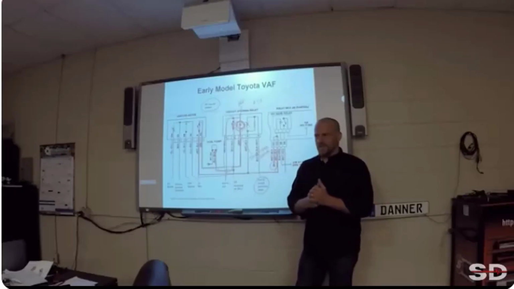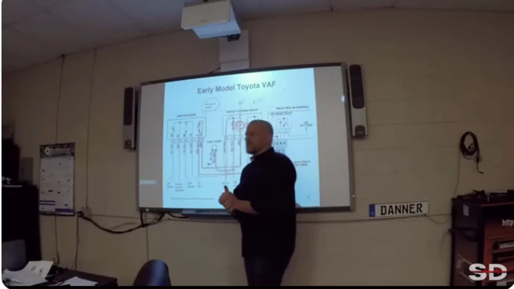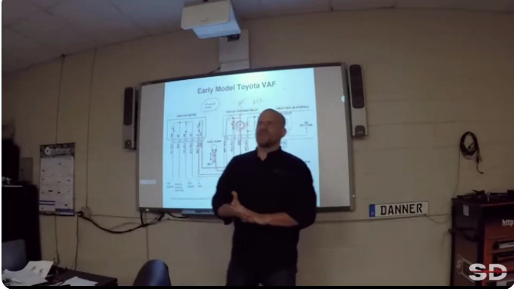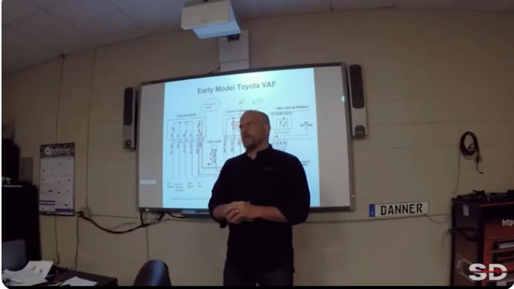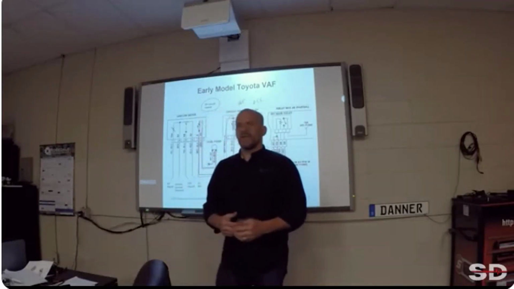What's the safety for this? We need to shut the fuel pump off if the car stalls. We need to make sure that if this car is in an accident and there's a condition where maybe a fuel line gets severed, this is a lead into fuel systems where we're going next week, we need to make sure our pump does not stay running all the time with the key on. It's dangerous. You don't want to get into a situation where you empty the fuel tank on the ground around you. So we need to make sure if a car engine stalls from, say, a severed fuel line in an accident, that the fuel pump shuts off.